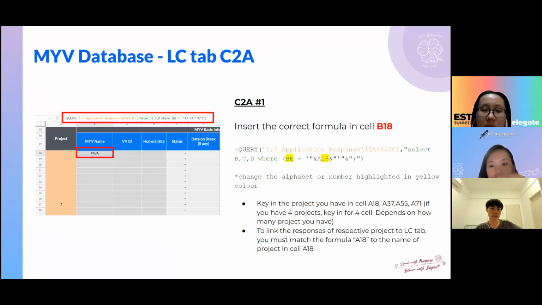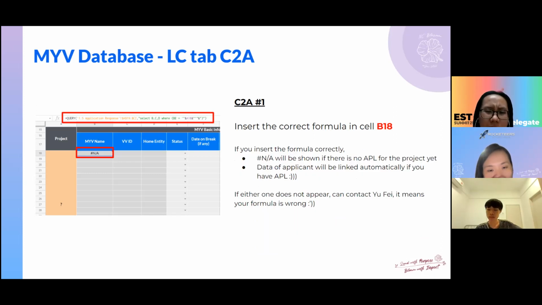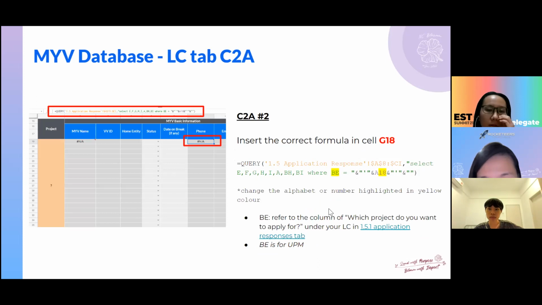That is where you can check whether you have inserted the correct data or not. If neither appears, then you should check again the formula that you inserted, and you can also contact me, because it means your formula is wrong. That is how you can check whether the formula is correct or not.